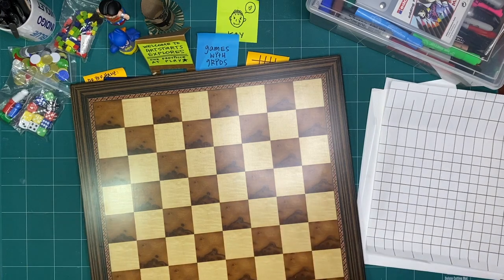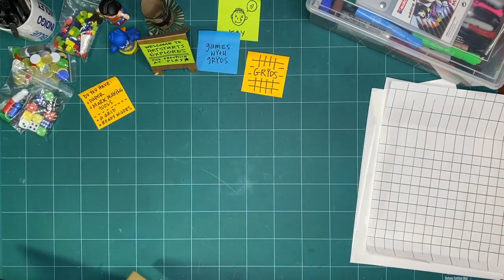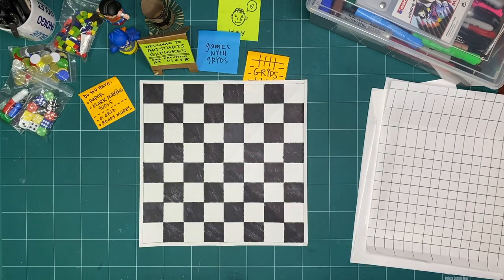But look at a chessboard, and you know what? Because this one is kind of shiny, I made my own version of a chess or checkerboard that would be a little bit easier to see for us to explore together.